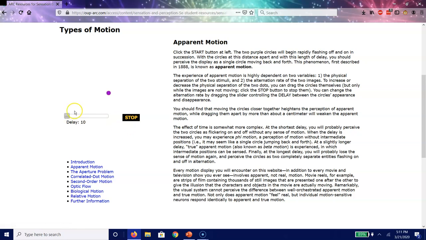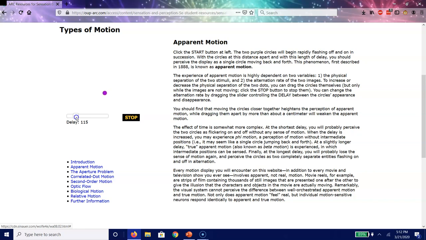Okay, I'm not going to keep it at 10 because that is really flickery and it's a bit of a problem. It might make some of y'all a little sick. But let's start increasing the delay a little bit. So now I'm going to 50. Yeah, it's still pretty bad. How about 85? Kind of looks like it's moving a little bit, right? If I increase that delay, it looks like it's moving even more.